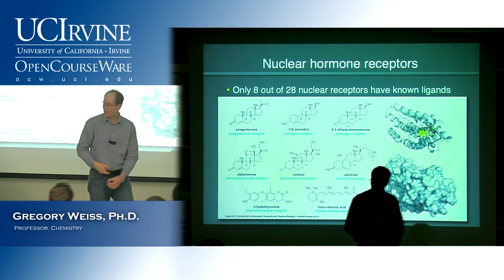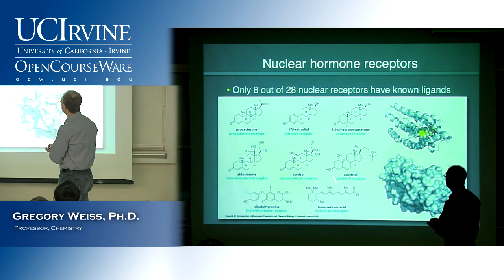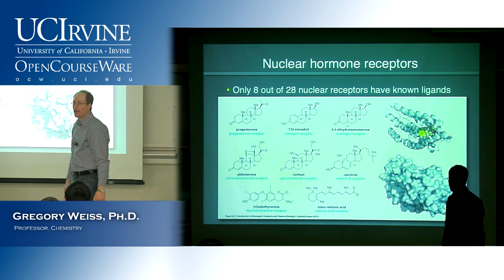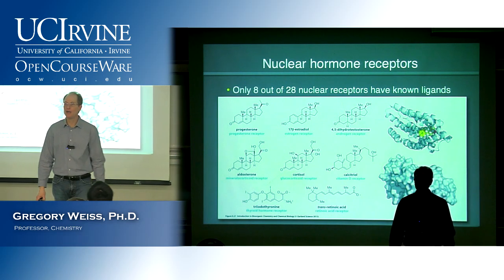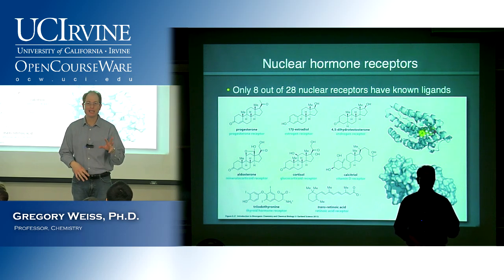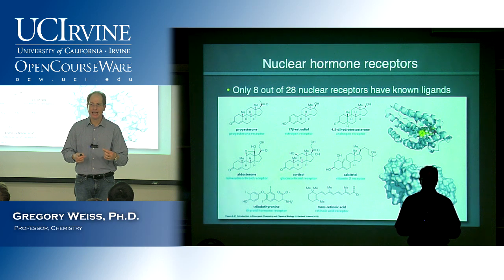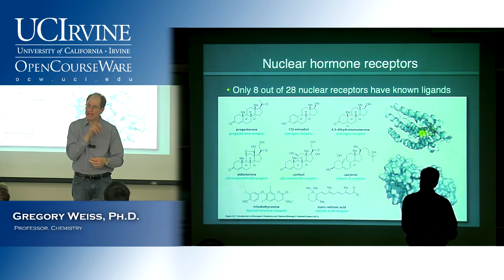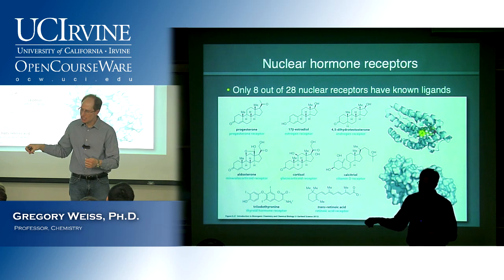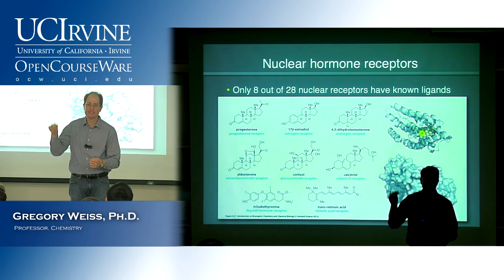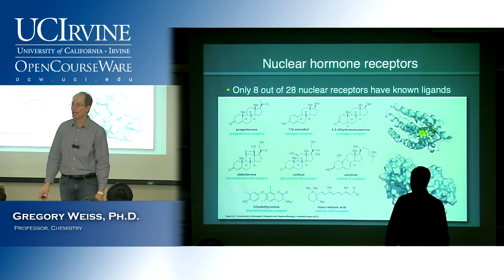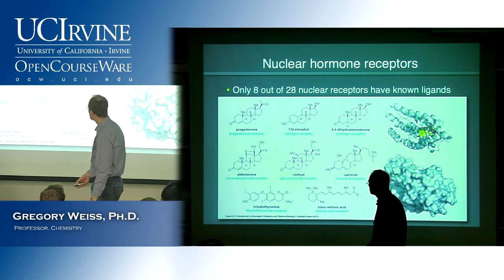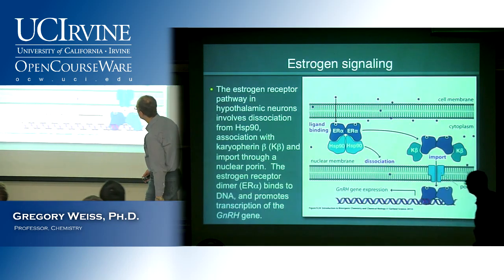Oh, by the way, I told you that these are the 8 that are known, the other 20 sort of unknown. It's thought that those other 20 bind to various metabolites weakly, okay? Meaning not very strongly. And so that binding is thought to be a little nonspecific and a way of sampling many different states in the cell. So different steps along metabolism and other intermediate compounds as well. Okay, so why don't we take a look?